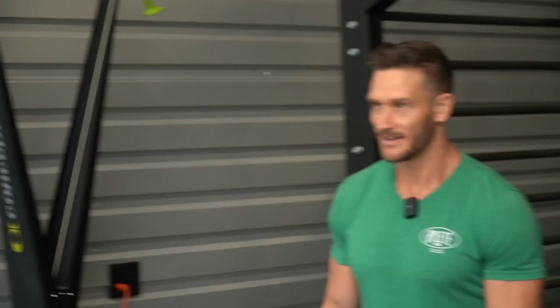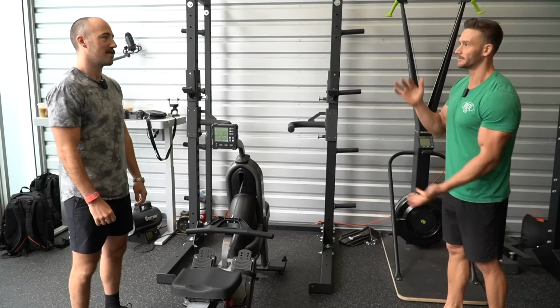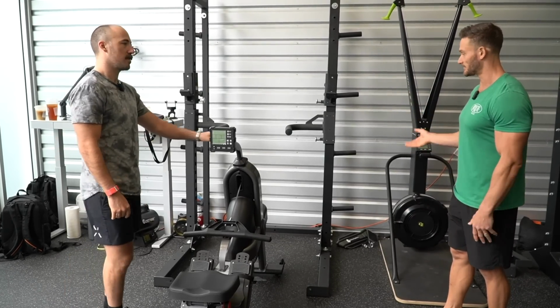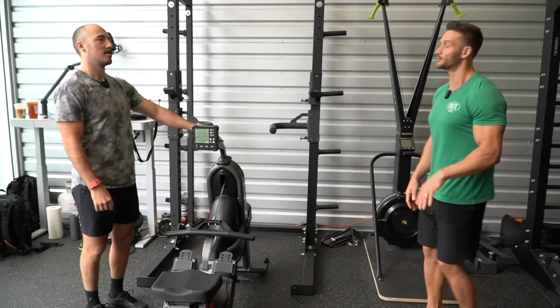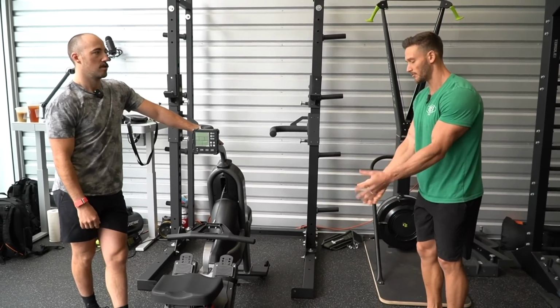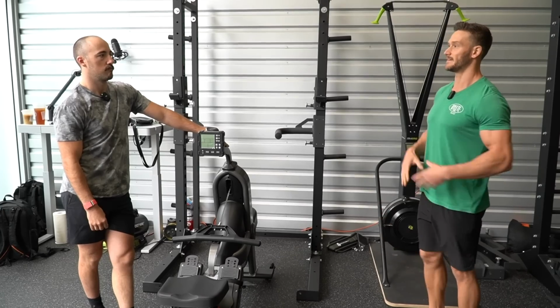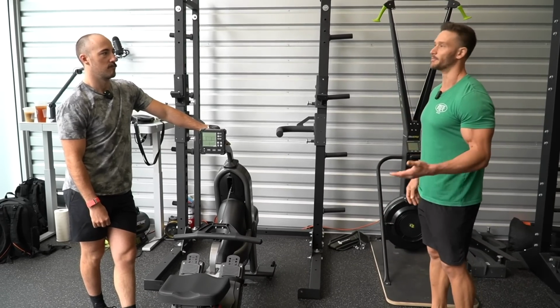Dude, that thing works tremendously. I put it in, and I know it's so cheap too, like $200. Realistically, it probably cost them like $40 to make. Yeah, and it's amazing because they extend it, like 16 inches or something, so I can load a ton of weight on it. Talk about decompressing the spine. One of my favorite things to do when I have access to a belt squat is do some marches, which is hard with the Revolt because of the plate there. But doing some marches to open up the hips and decompress the spine, and then I'm a whole new person when I'm running.